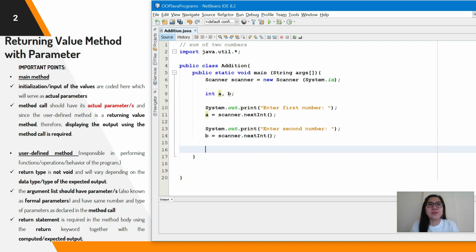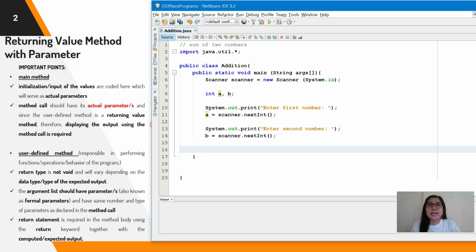Next is the method call. Okay. So, proceed tayo dito sa next. Method call should have its actual parameter. So, ang method call is i-declare natin dito sa loob ng main method. Therefore, yung tinutukoy dyan na actual parameter is itong input natin na A at B, which will later on ipapasa natin doon sa gagawin nating method.